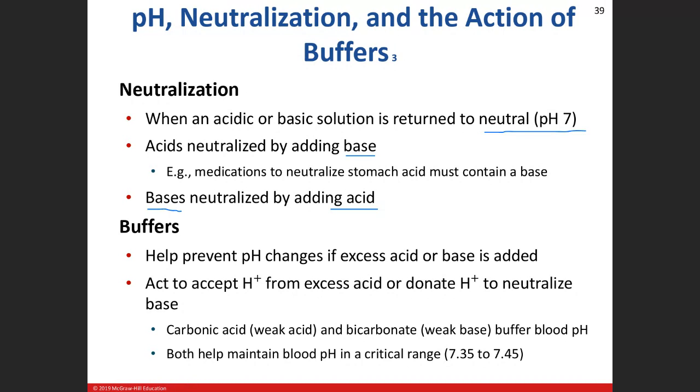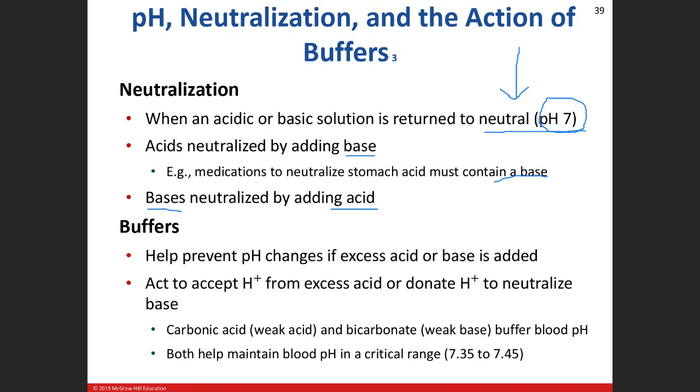So like I was mentioning before, when you get that acid reflux, when you're producing too much stomach acid, you can take an antacid. Tums, for example, is great. Specific medications that are going to contain a base, and that base will then help to neutralize that acid. We call it neutralizing, because we're moving our pH value towards the neutral value of 7. So keep that in mind. If something needs to be neutralized, if it's too acidic, add base. If it's too basic, add an acid.